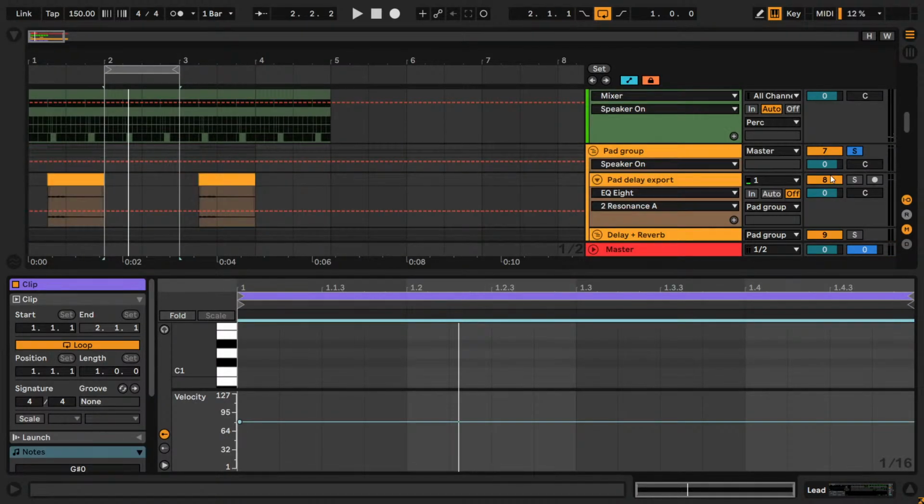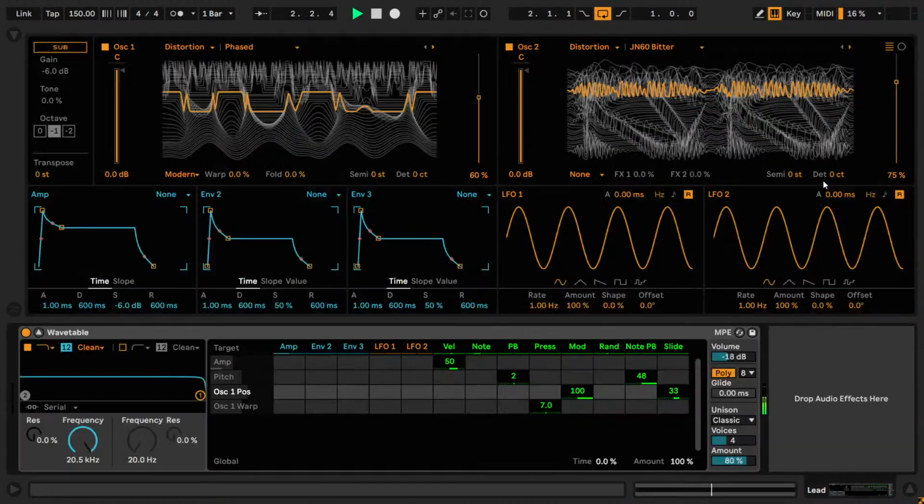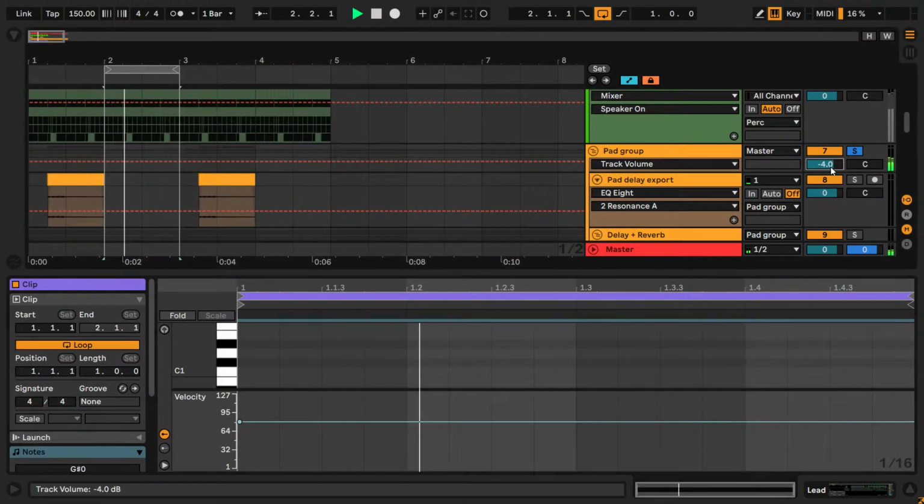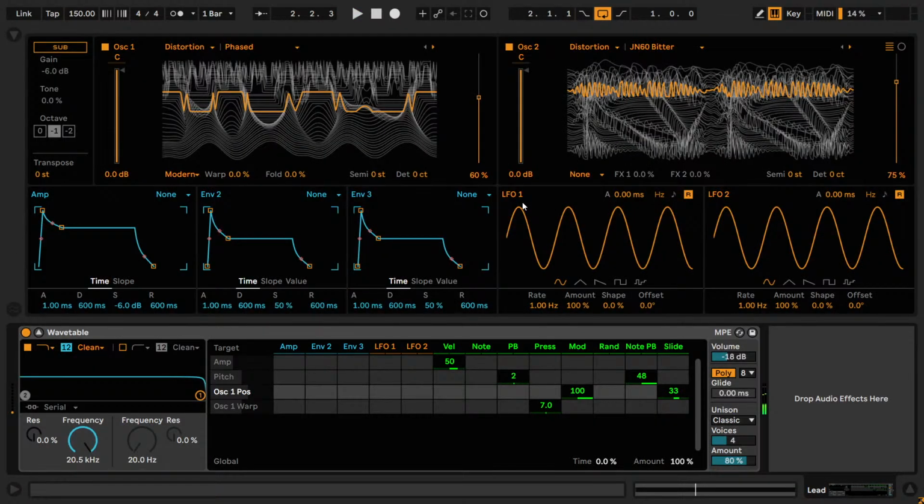The pad should still be a bit quieter. And coming back to the oscillators.